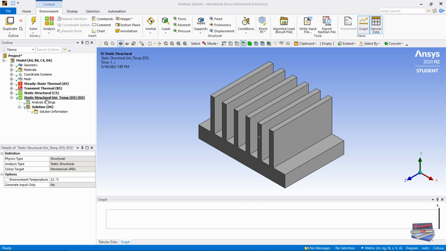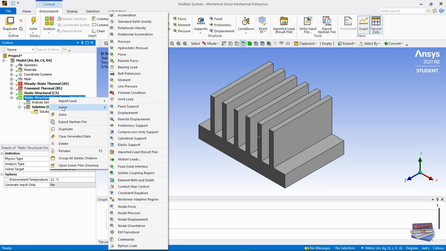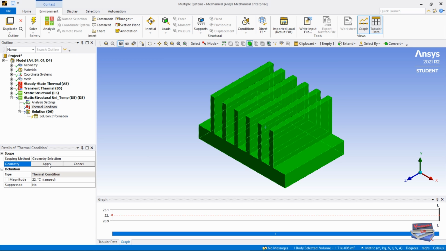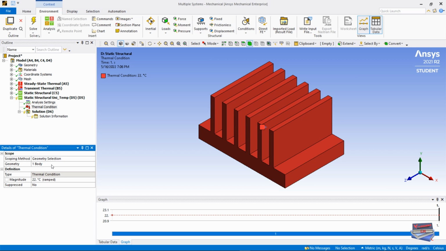Let us right click on static structural uniform temperature, and let's insert a thermal condition. Let's navigate to our filter, select body, select the body here and hit apply. And for the magnitude, let's enter 10 degrees Celsius.